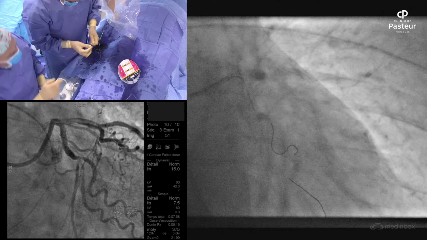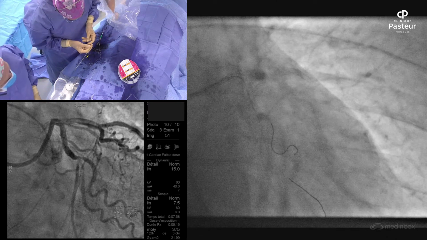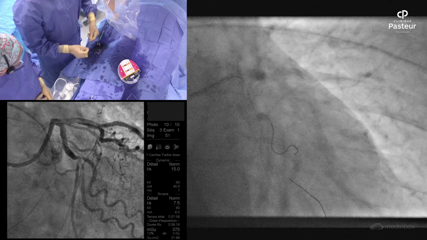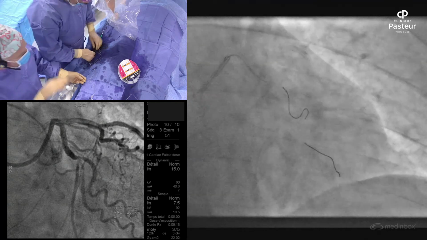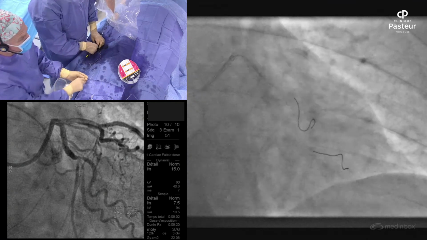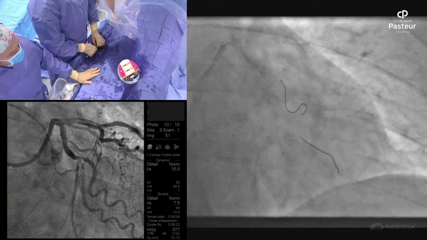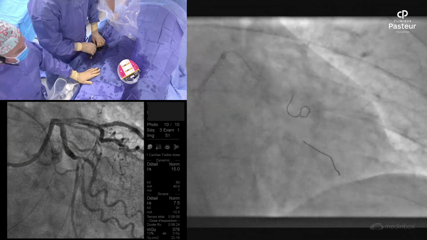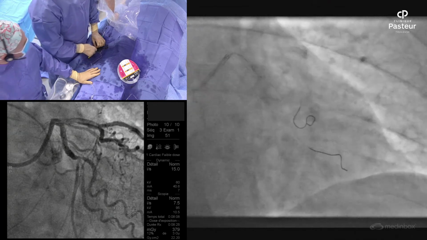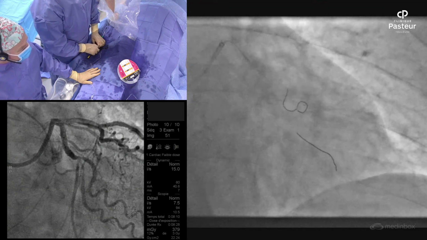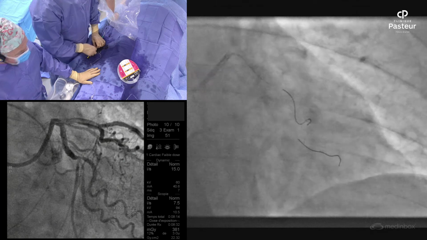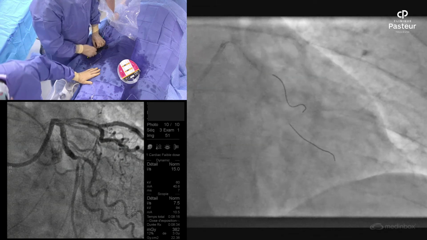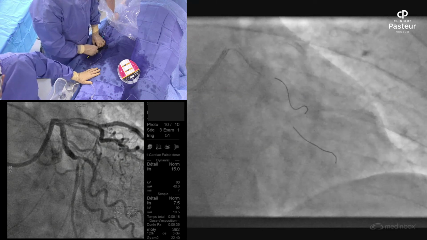When we look at this angulation with the stent at the level of the proximal circumflex, during the procedure we have to be very careful when we advance the stent. True, because due to the angulation and maybe some struts at the ostium of the circumflex, it could be tricky to cross with the stent. Absolutely. So I pull back the wire. And now the goal is to advance the balloon.